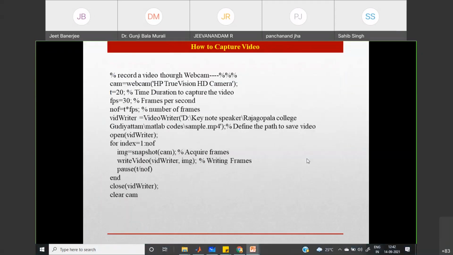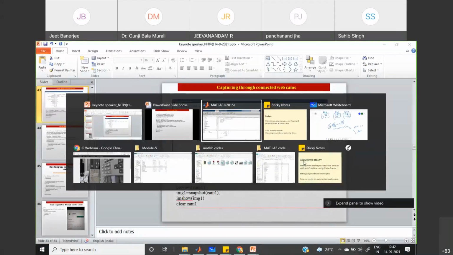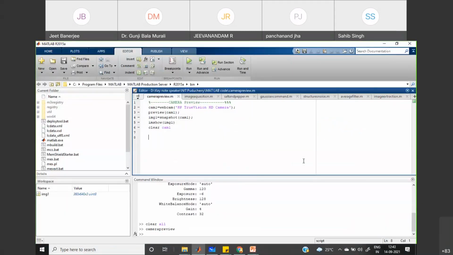Okay. Then after taking the image, if you want to record video also, I will show you how to record the video. Why? Because sometimes you require the video to process or capture the image. Like, I want to check the quality of bottles going on a belt or rotating in a circular manner. There I have to capture the video continuously, take snapshots from that video, and process the image.